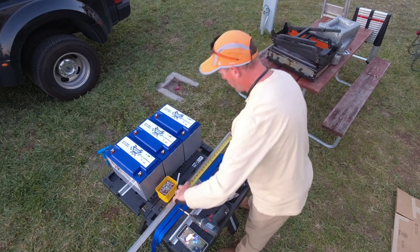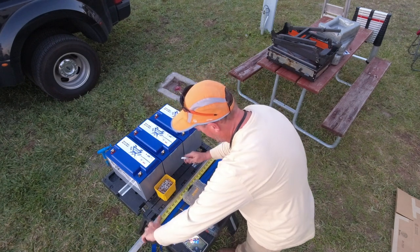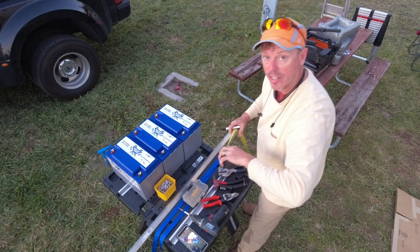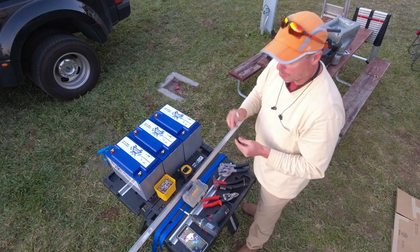This is a 1-inch aluminum angle iron. I get it from either Lowe's or Home Depot. Sometimes I use metal suppliers.